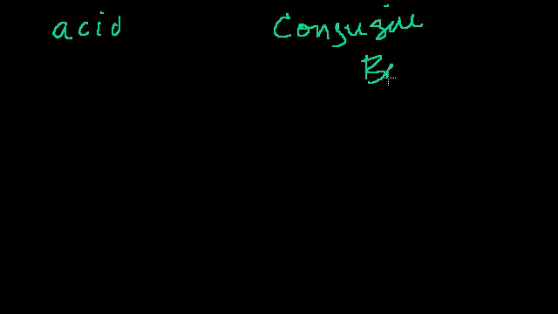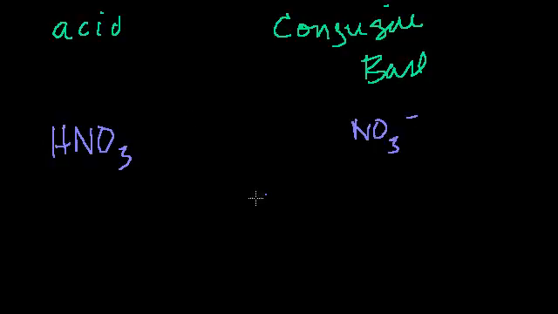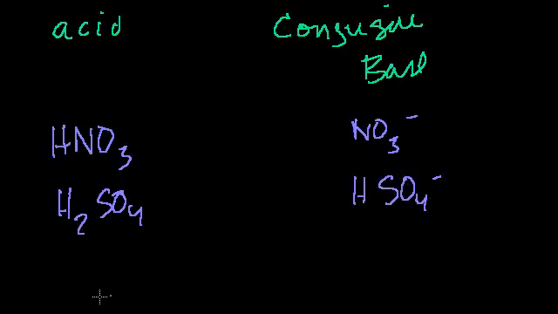just to really hit the point home of what we're talking about. So let's just do a bunch of them. If this is the acid and this is its conjugate base, you don't even have to know the words. If I have that, the conjugate base, well, I'm just going to get rid of a hydrogen proton. So NO3 minus. I didn't get rid of the whole neutral hydrogen molecule. Remember, I just took a proton away. The electrons stay the same, so I have a negative charge. Let's say we did H2SO4. Its conjugate base, get rid of a hydrogen: HSO4 minus. If I have hydrogen bromide, get rid of a hydrogen. It's Br minus. And this is a strong acid, right? So this is going to be a neutral base.